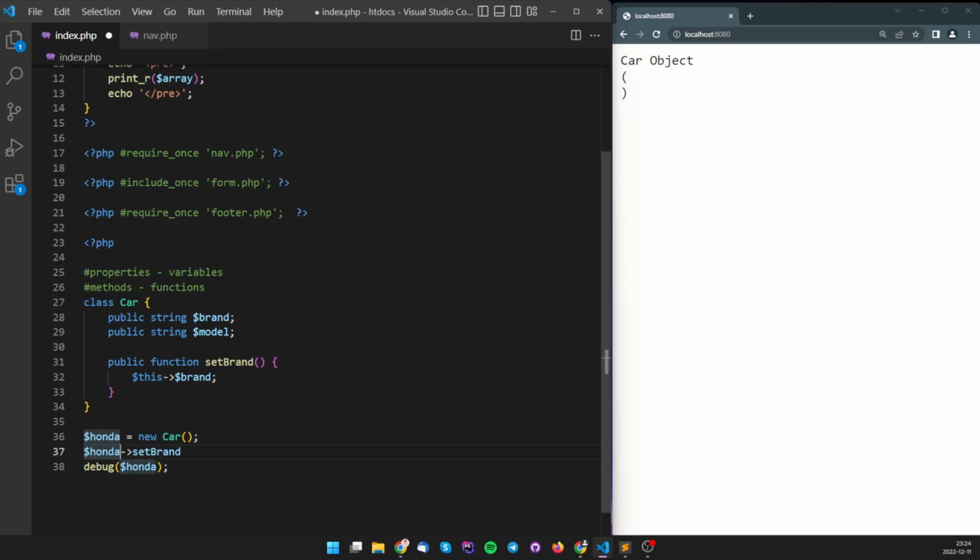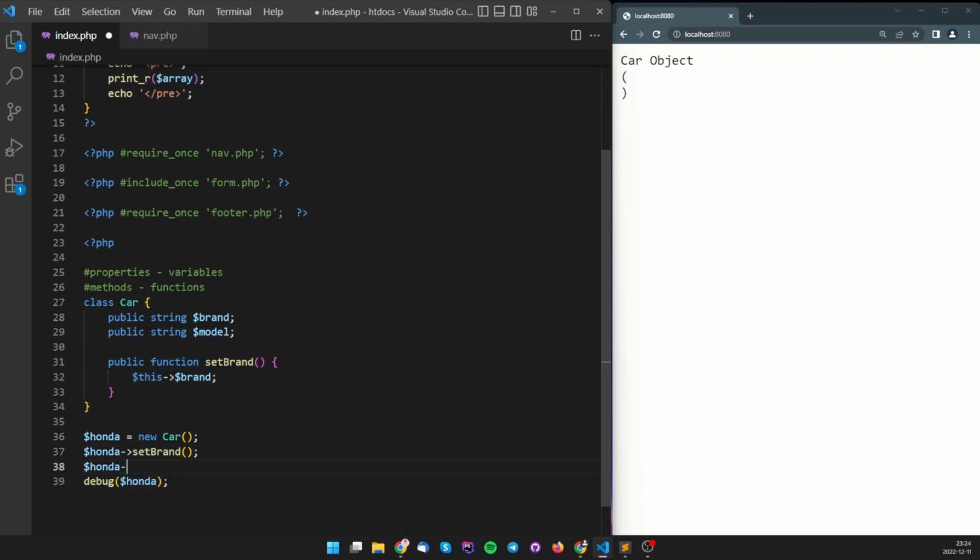So it's like doing car again, to access this function. Because Honda is an instantiation of this class. Now don't get confused here, we will see. So Honda set brand, because I have created this function already here.